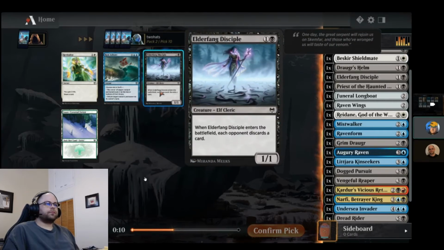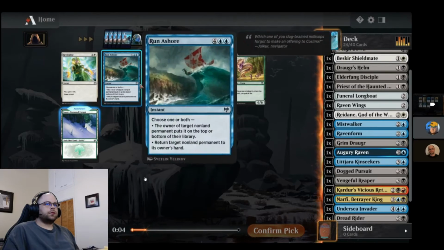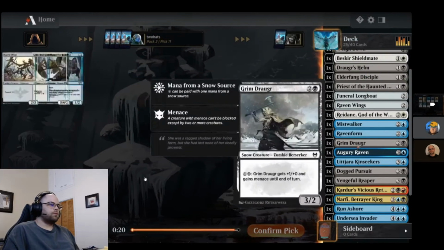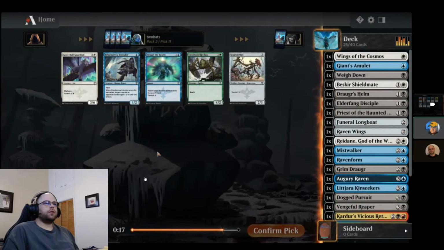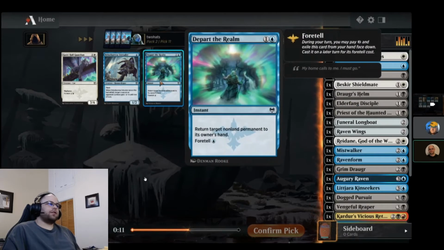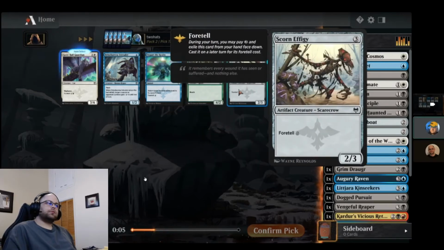Each opponent discards a card. Pretty good. Return target non-land permanent to its owner's hand. I mean, if someone's using like a. Having one of those is fine. Totally fine. Yeah. All right. Yeah. There's a few. This is a pretty good late pack. Like blue seems very open. Like we're definitely in the right color and being in blue. They also have this artifact. Yeah, that's okay.